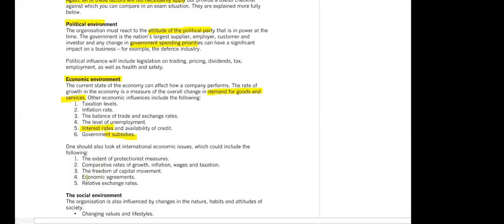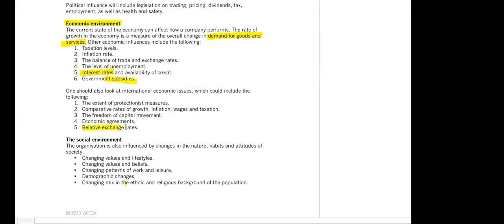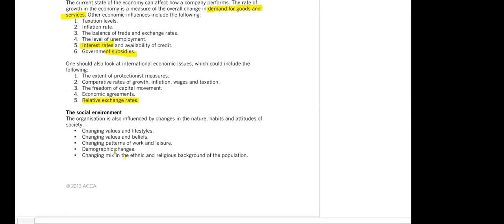Likewise, a few other examples, like exchange rates. If they're not favorable, and your business is substantially dependent on imports, and your currency is depreciating against the foreign currency, then the cost of doing business would increase. That's something happening in the external environment that's reducing your profitability and adversely impacting your cash flows.